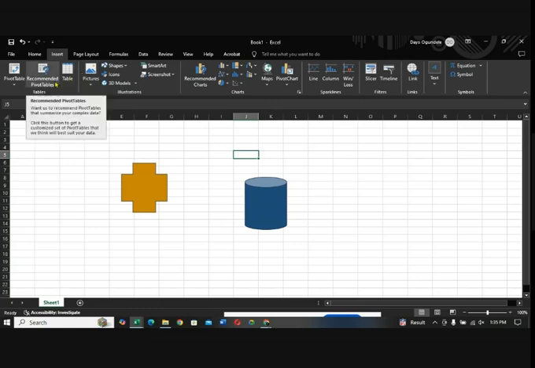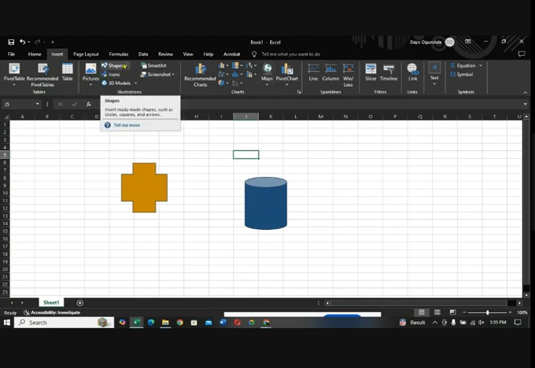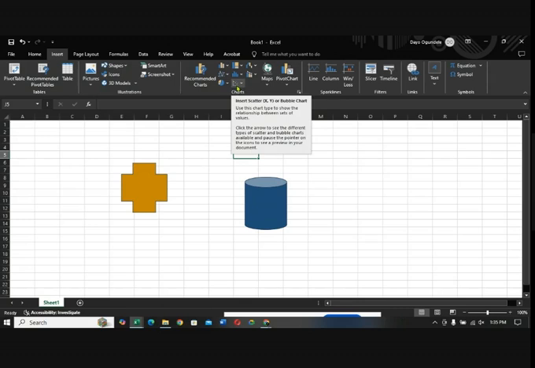What is so paramount for you to know as a data analyst is how to make use of your table in this group, how to make use of your charts in this group, and how to insert pictures and shapes into your worksheet. This is very, very important. This chart is what we'll be using to create our dashboard. Any dashboard I want to create, I'll be using my chart to do some of those analyses.